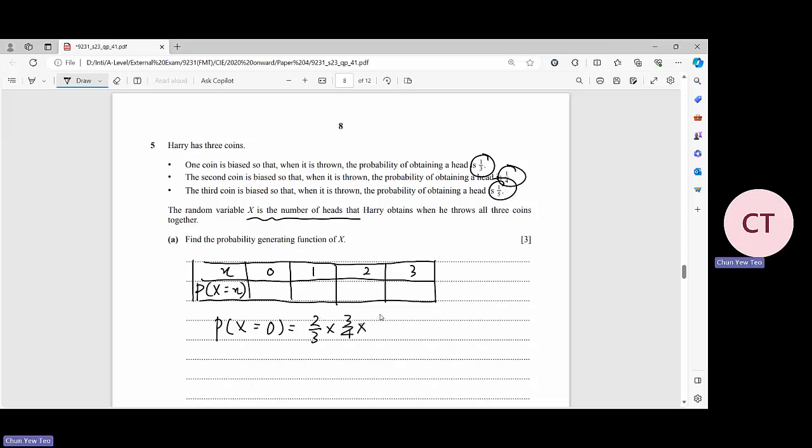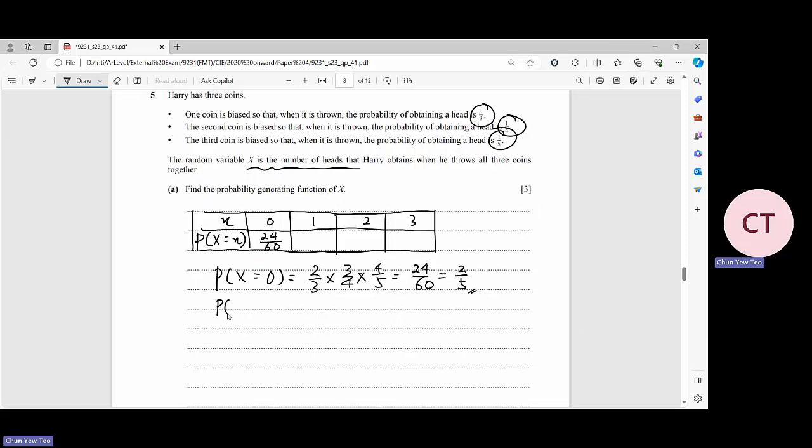then the third coin is 4 over 5. So just press a calculator, you get 24 over 60. We can actually simplify it to become 2 over 5, but I don't plan to do so because I want to make all the denominators equal to 60, so that it's easier for me to do the calculation. So I rewrote it as 24 over 60. However, if you want to simplify it to become 2 over 5, that is okay.